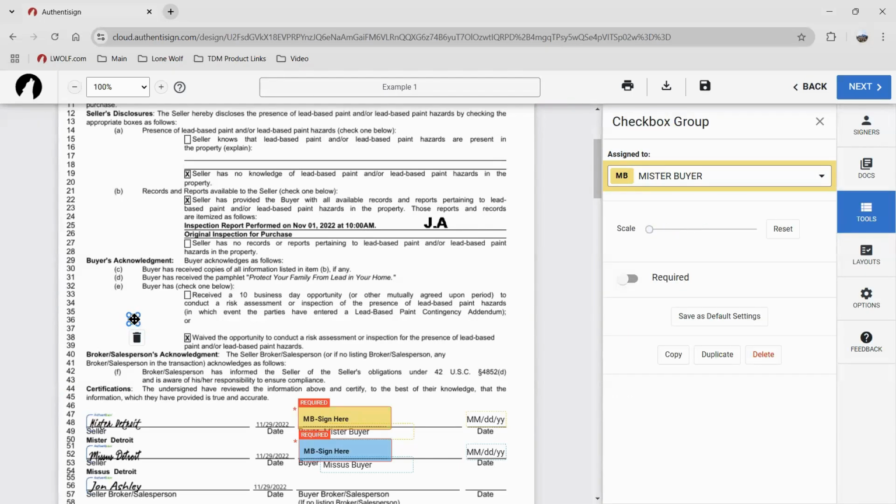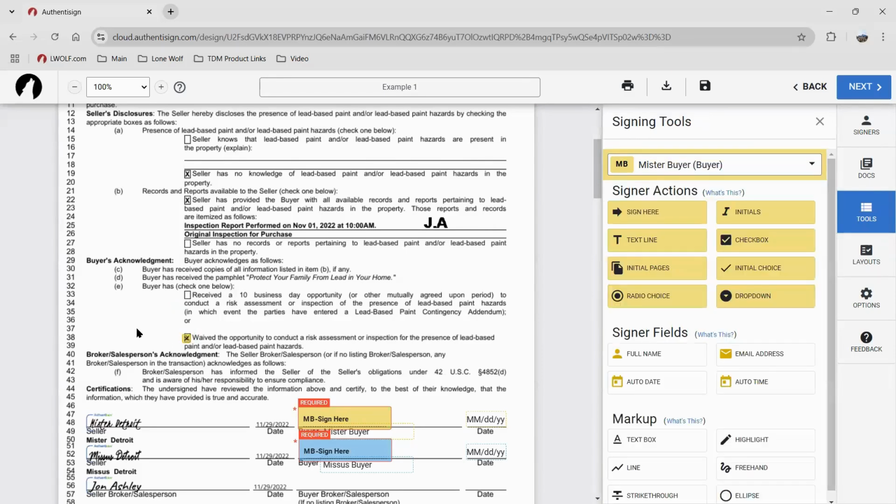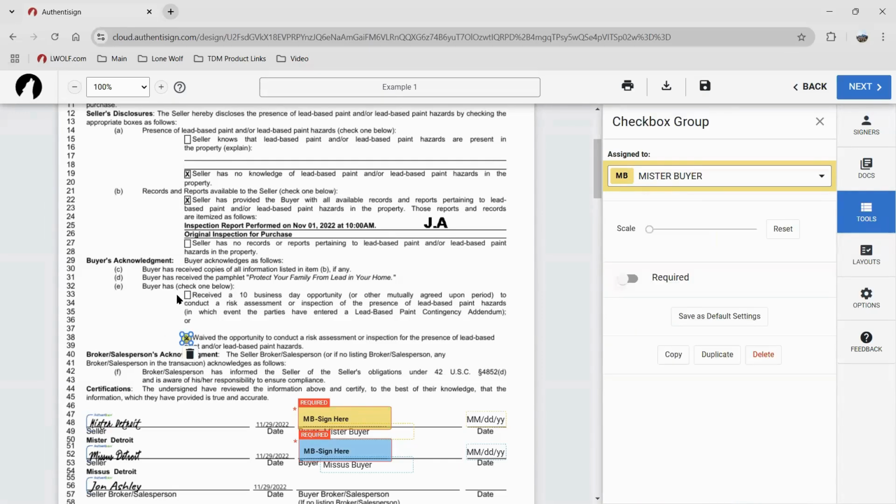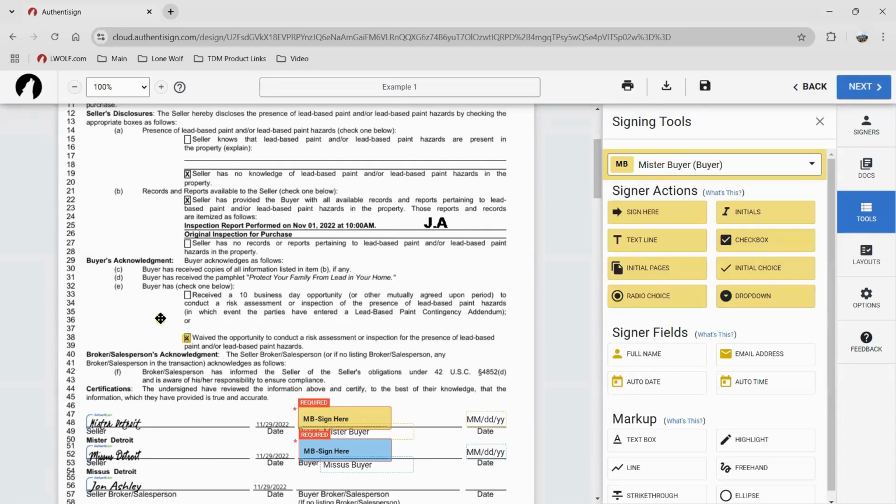By the way, you can also click on it to scale it or delete it too. But this makes it now so it's optional. My client has the choice to select it instead of forcing them, making it a required item. You can also copy and paste this. So if it's a circumstance where you have multiple choice that they need to choose multiple items in, you can also copy and paste checkmark boxes as well.